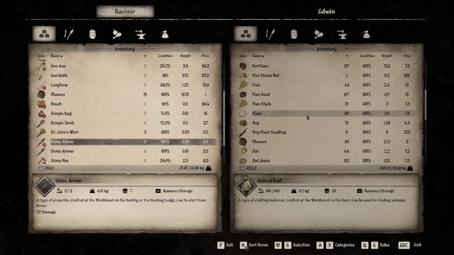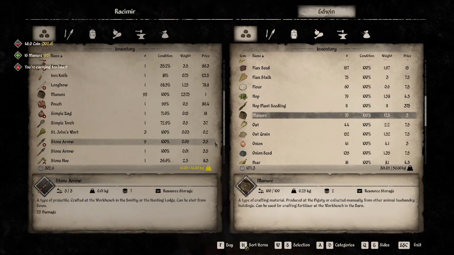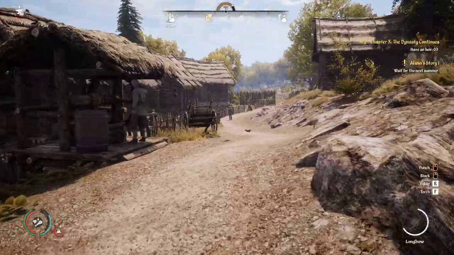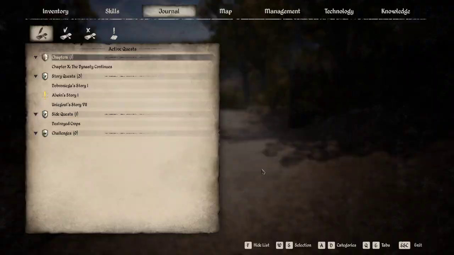I want as much of this as I can reasonably carry. I think about 4 kilograms would be about it. Okay. Goodbye. Alright, here we go. Gotta run. We'll go turn this manure into fertilizer, and then we will grab 28 oats.